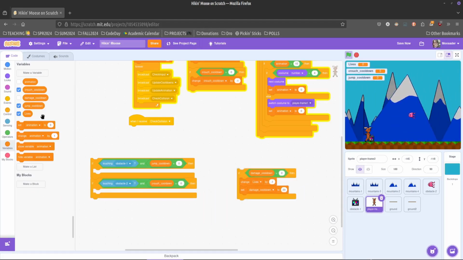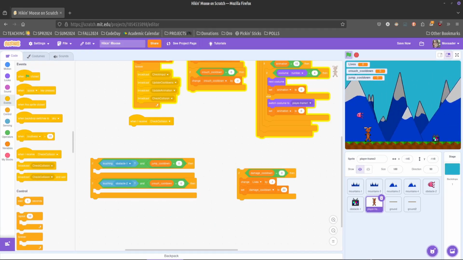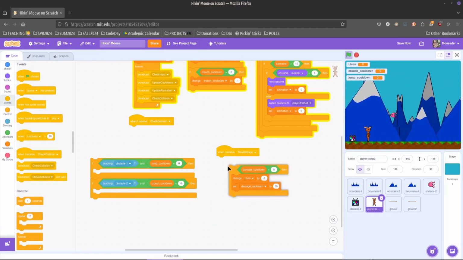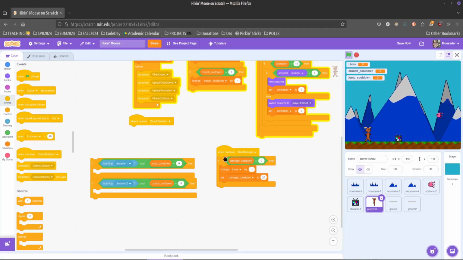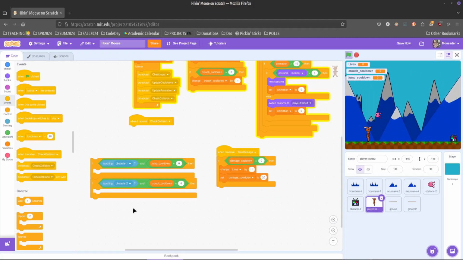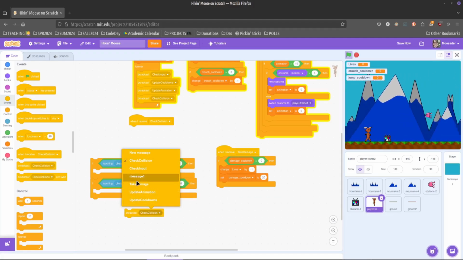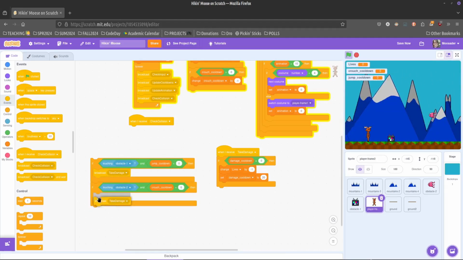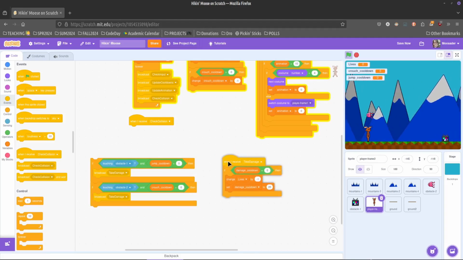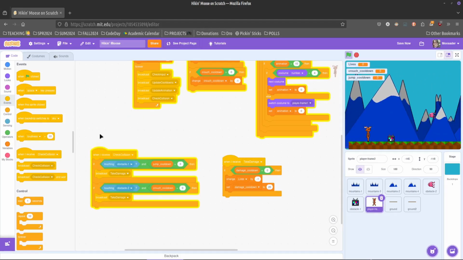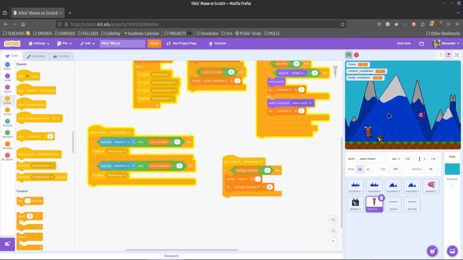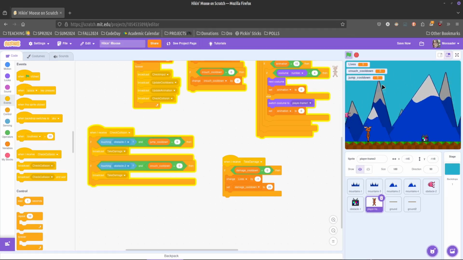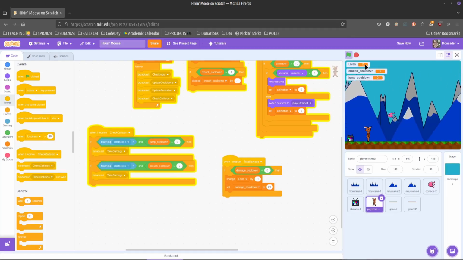Now I could also just put this under a broadcast so we don't have to duplicate the code. So we'll say take damage. It will take care of the damage cooldown for us. But over here we'll say broadcast, take damage. And I'll grab that here. So either of these cases will take damage. So let's check and see if this works. So lives, if we're up, did not take damage. But now we did take damage.